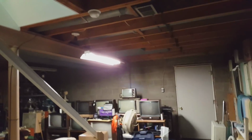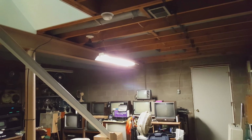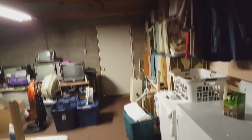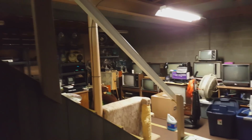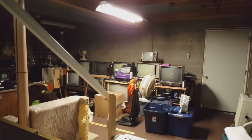Now see that light right here? This light is coming from behind me, from that shop light, also made in the U.S. Very old bulbs. They are banded, but they still work fine with full light output. And that one fixture lights up the whole basement except for the back corner back there where the fans are. Yeah, we have a lot going on. Anyways, this stupid thing. Alright, let me turn off the big light so you can get a better idea, because that little CFL bulb back there brightened up the entire basement. I mean, you could clearly see the controls on the washer and dryer, which you cannot even make out now. You can't even really see the knobs. Okay.